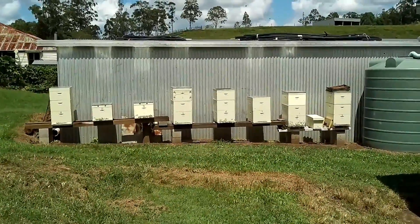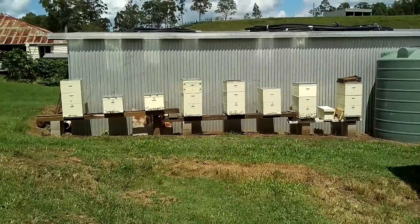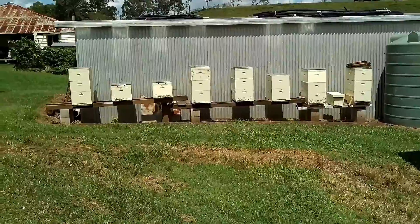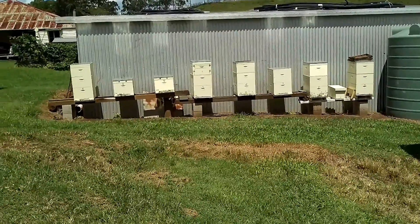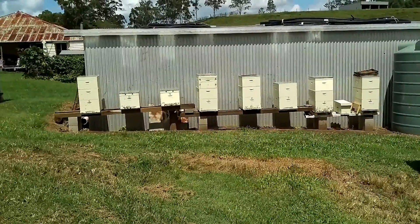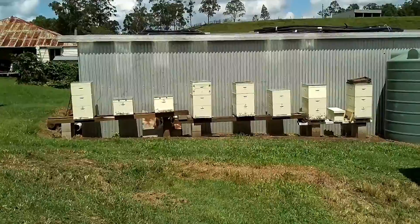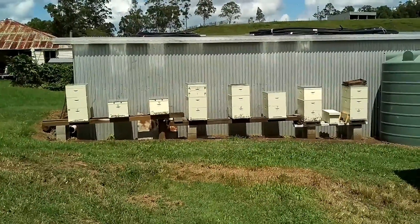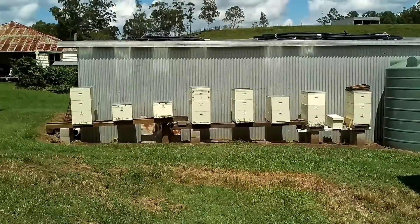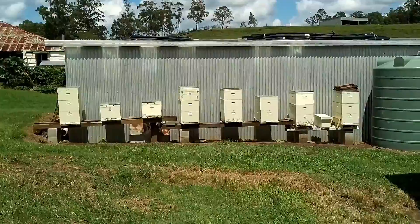Hi there. We'll just do a little story about our bees this morning. I had seven frames of honey stored in the shed in plastic bags, sealed up. A blowfly got into them and laid eggs, and then larvae hatched. I noticed honey on the ground under the cupboard — I had a big mess: seven destroyed frames of honey with maggots.